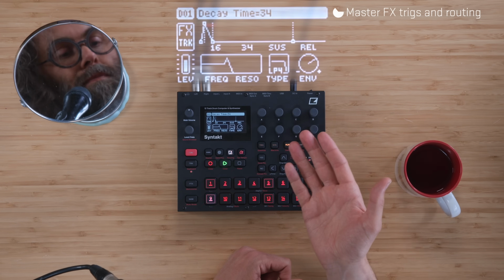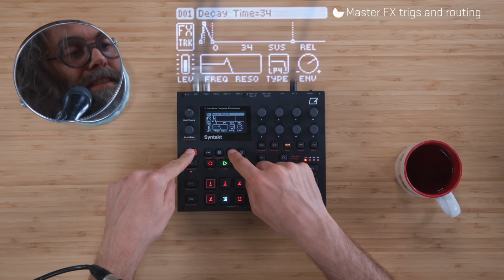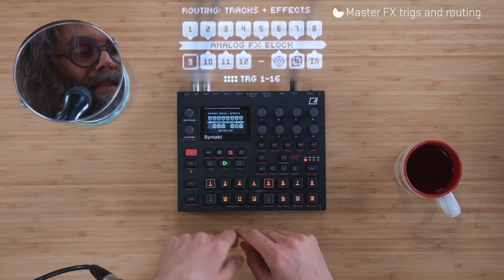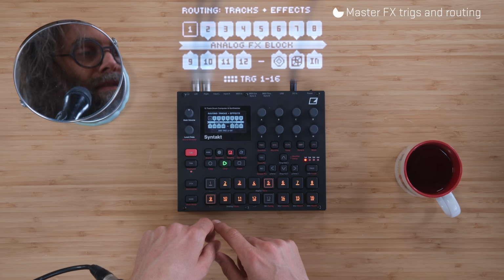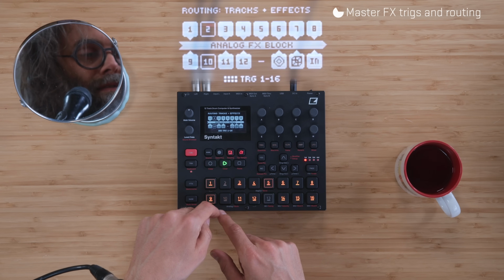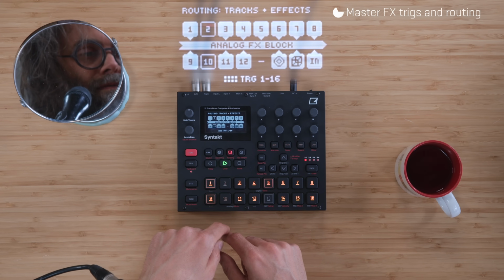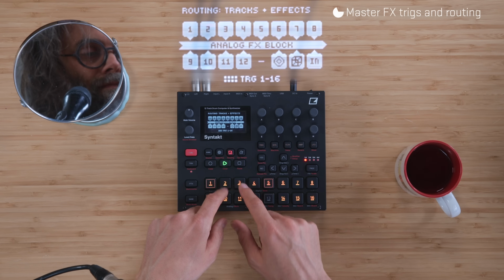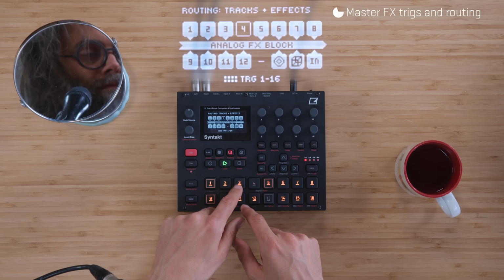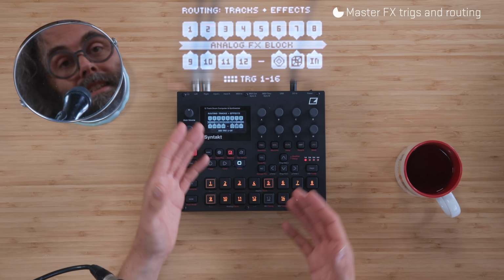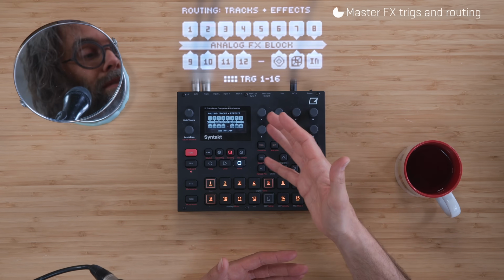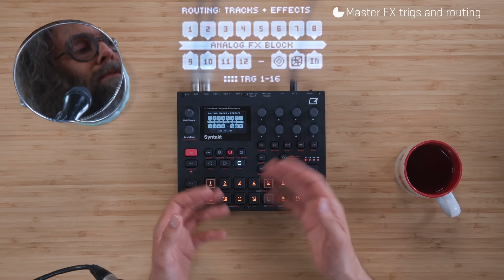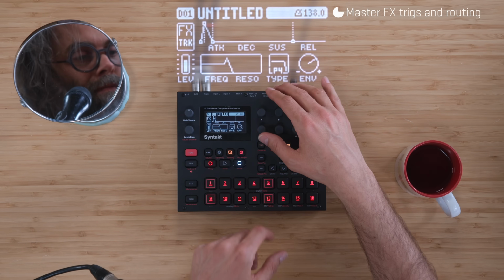And also, while this is playing, you can head into the routing and release certain elements of the mix from the effects chain. But for now, let's keep everything in there.